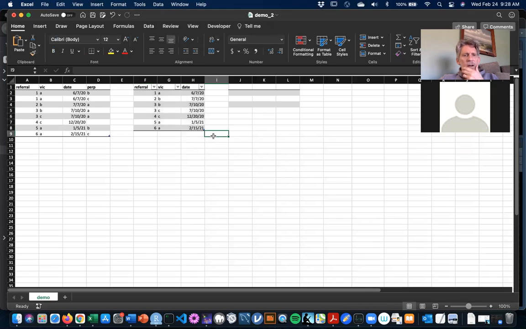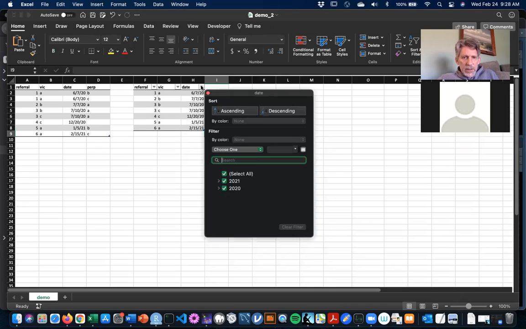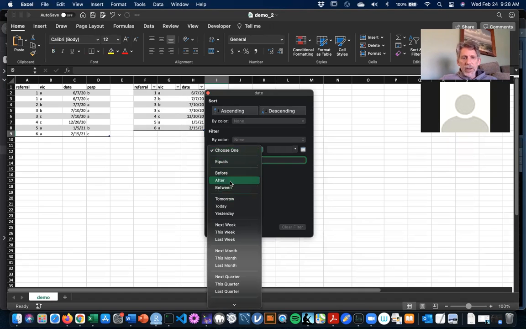Okay. Next thing I did was I filtered by some date range. So you go up to date and click the little arrow, and I want to filter by something, and I choose my method.